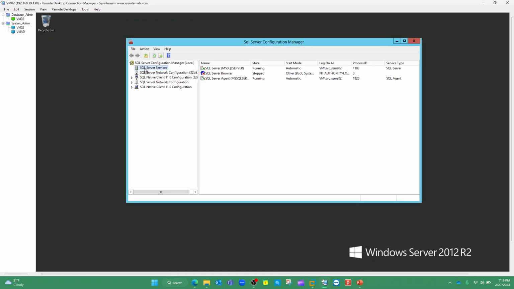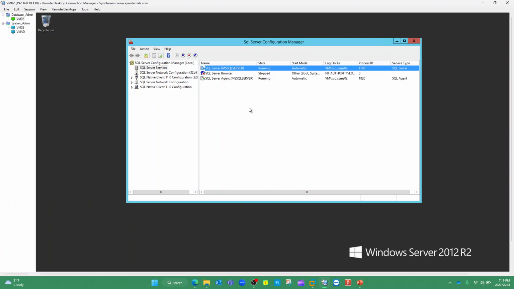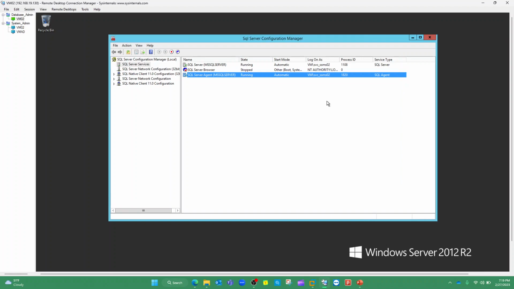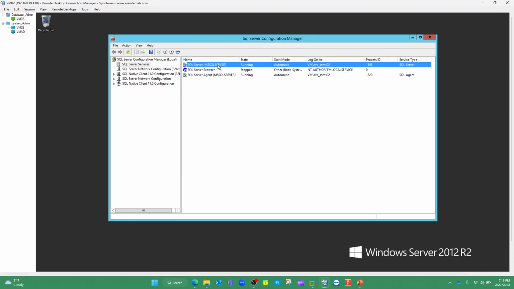So this is the Configuration Manager right here. And once you click on the left pane, click on SQL Server Services and you will see other services there. So this is the basic. From looking at this, we know that okay, this is a basic installation because we only have the SQL Server engine service and the agent. No reporting, no analytics, no integration. Okay. So here I said this is what controls the engine itself. So as long as this is running, we can connect.